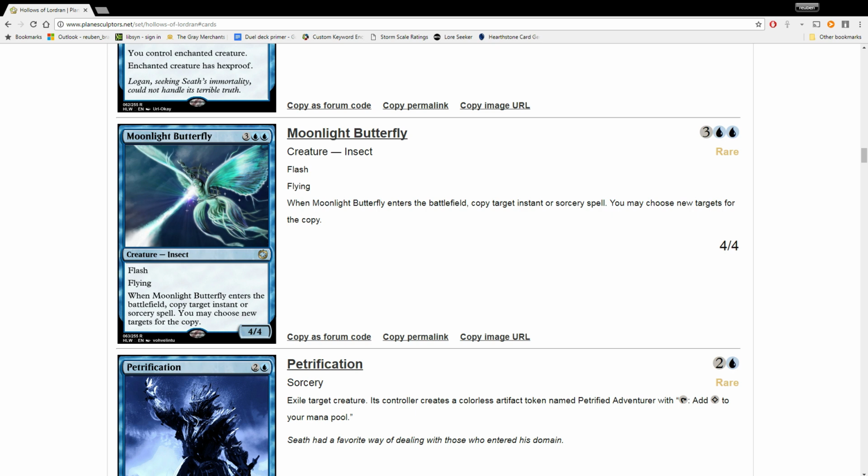I could potentially see this as a control mirror thing. But the instants and sorceries you're copying are strangely positioned. Copying a shock with this isn't that great. That's fair. I'm not actually super convinced by this, except as a possible inclusion in a blue-green flash deck. But even then, I'm kind of skeptical.